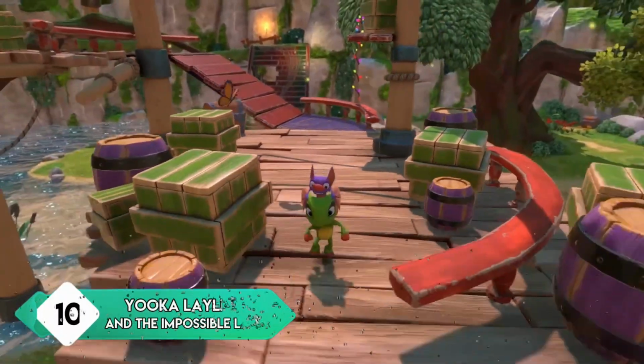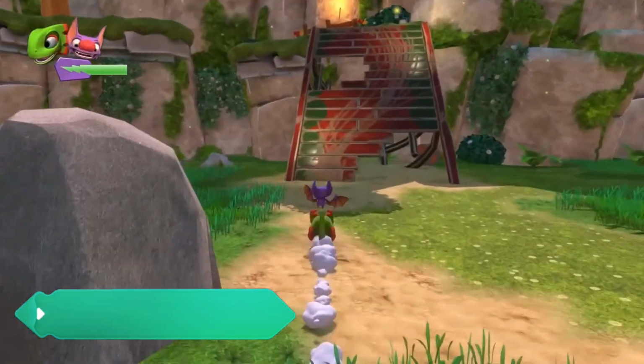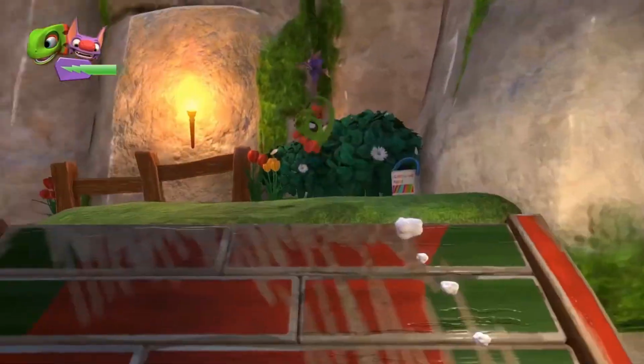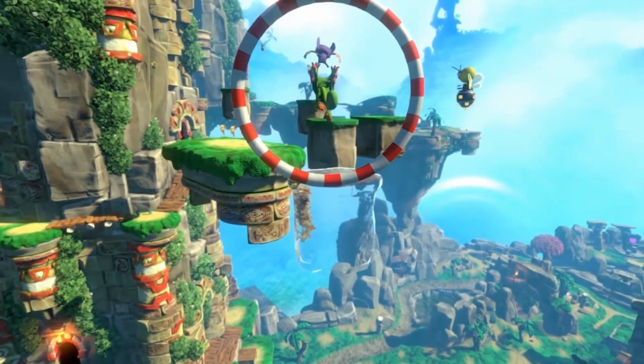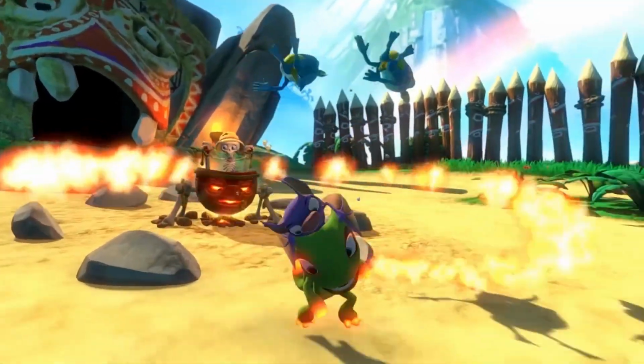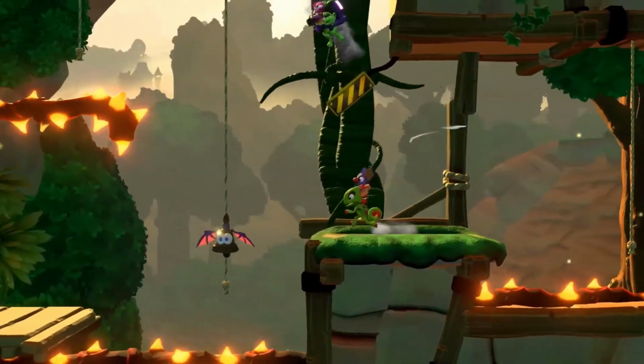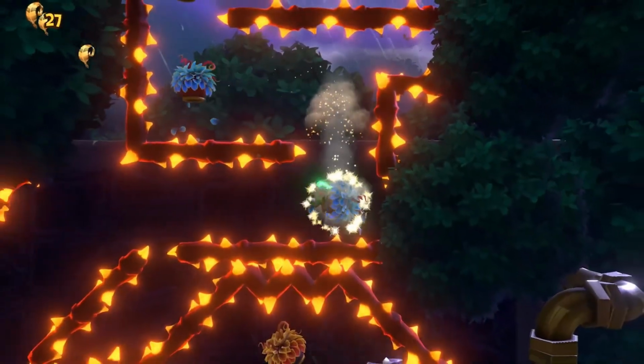And to round off the top 10, I have Yooka-Laylee. Now, there's two different games here, both worth your time. You have the original Yooka-Laylee that's inspired by Banjo-Kazooie. It is made by much of the same developers, so it plays very similar, being a 3D collectathon platformer. Yooka-Laylee and the Impossible Lair, though, is inspired by Donkey Kong Country and is a 2D platformer.